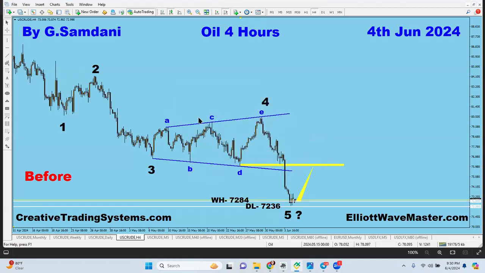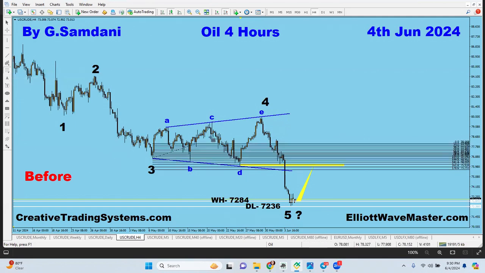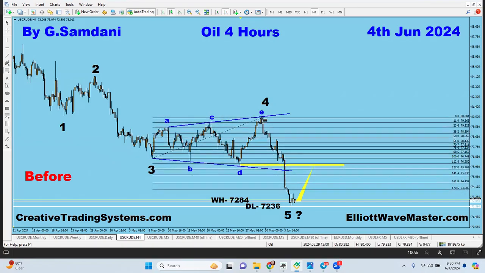112 of this, 112 of this, 112 of this, and 112 of this, and after that, boom, all the way down, right? And if you see the low of wave 3 and the high of wave 4, and then we see the extension, how much extension you went. For now, it is more than 161%, so it's out of my fib level, maybe around 200.